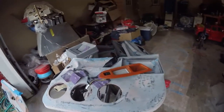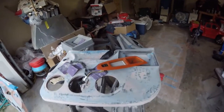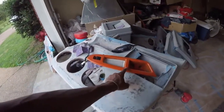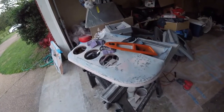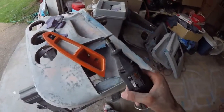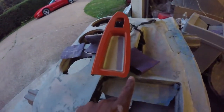And once I do that, TVs and everything will fit. I might go ahead and mount those TVs in the back doors just to get that done with. I'll test the TV up front. Speaker hole's good to go, but it'll just be cutting these for both sides and making them fit. So I'm gonna go ahead and plug this up and get to cutting. Just like that, it's cut. I ended up trimming a little bit on this side too, just because it was a little too close over here in this corner.